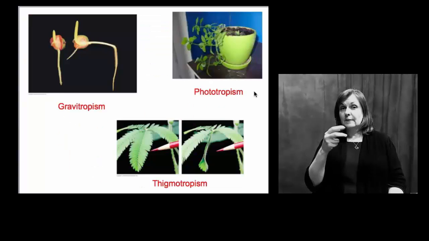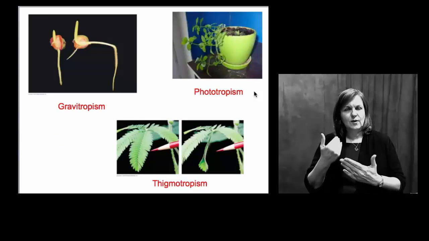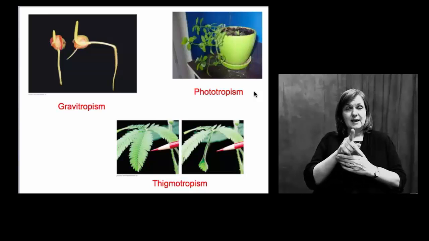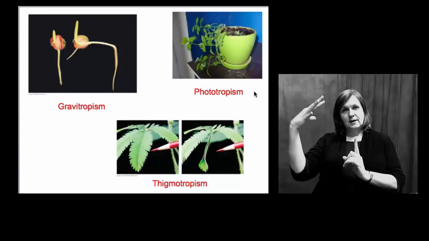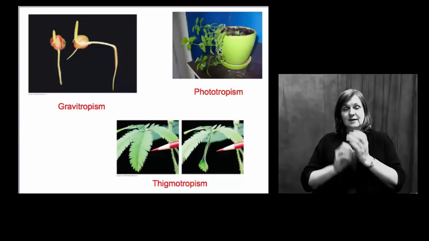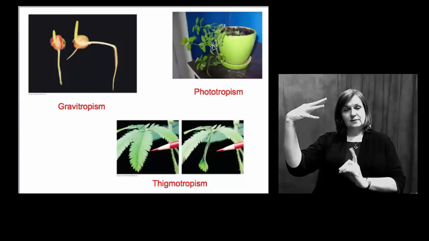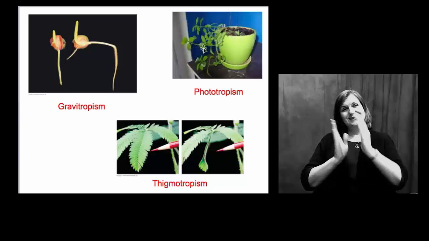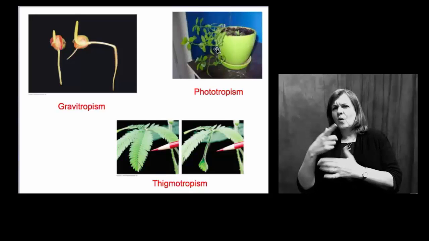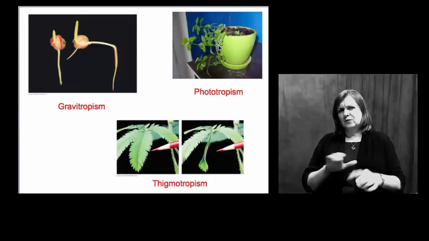Phototropism is probably the one you're most familiar with. If you have a plant that sits near a window, it will reach and stretch and bend, and rather than growing straight up as you would expect from a plant, we actually see it lean towards a window to get as much light as possible. Well, what causes it to do this?